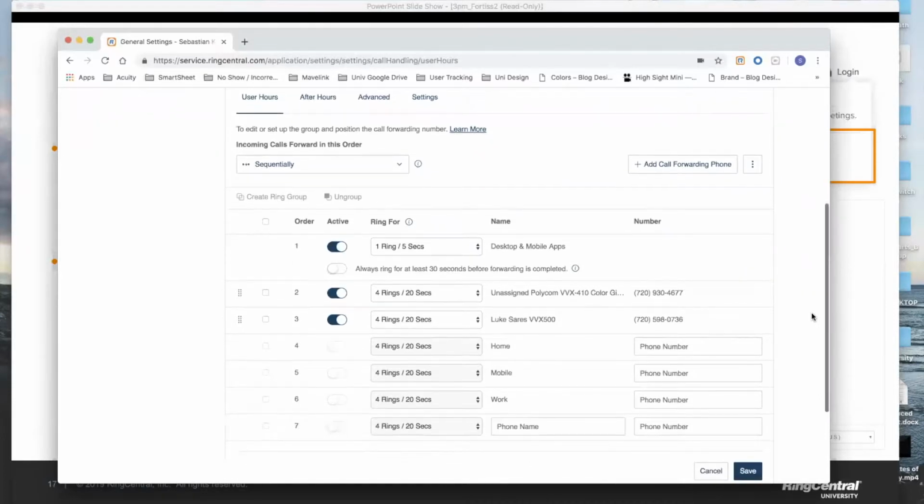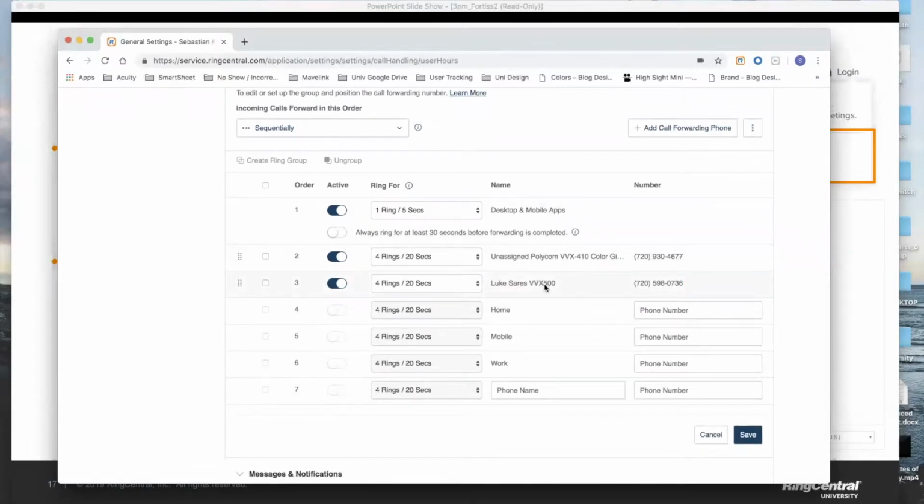A common question that comes up is, if it rings to Luke's extension and he doesn't pick up, does it go to his voicemail? No, it doesn't. It's just reaching out to his phone through your extension. So when a call routes through here, it still retains your extension and still goes to your voicemail, even if Luke doesn't pick up. You can see here I now have a sequence that will first attempt me for the first 5 seconds on my app, then my Polycom phone for the next 20 seconds. If I don't pick up that, it'll then roll to Luke's phone for an additional 20 seconds, and then finally go to voicemail. Again, it does not go to Luke's voicemail as part of this step.